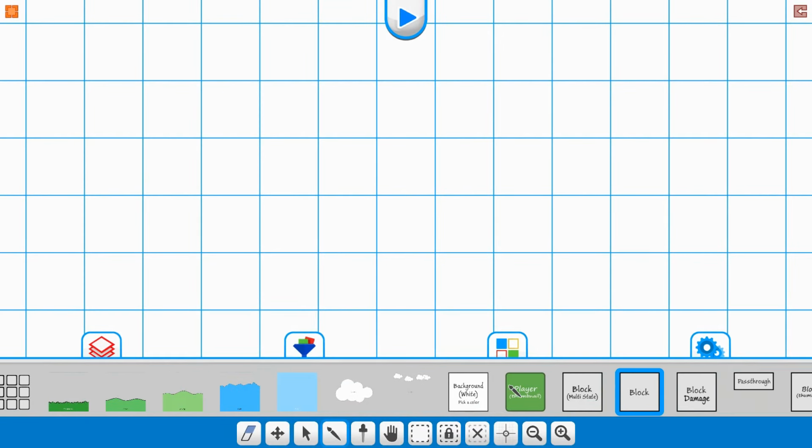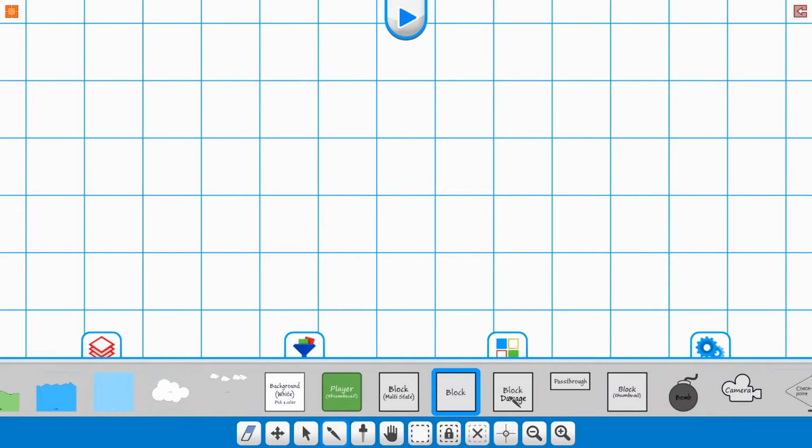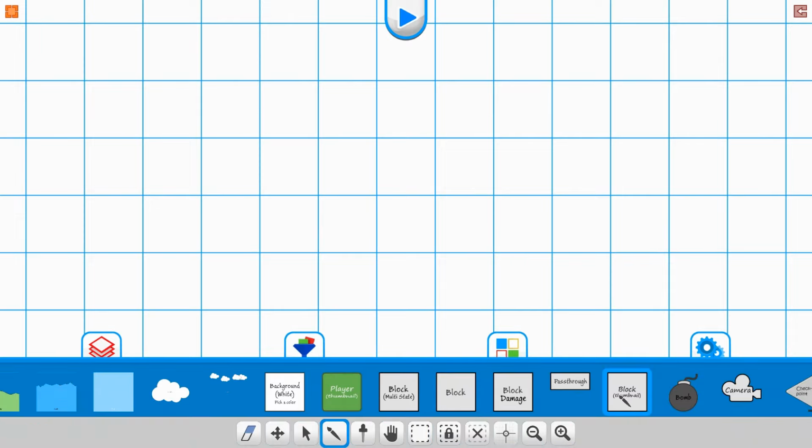Alright, for this one, let's go ahead and go to our, we should have one that is, let's see, block thumbnail. We'll use block thumbnail for it. We could use block damage, but it does damage states only, so we want to be able to see all the states from it.